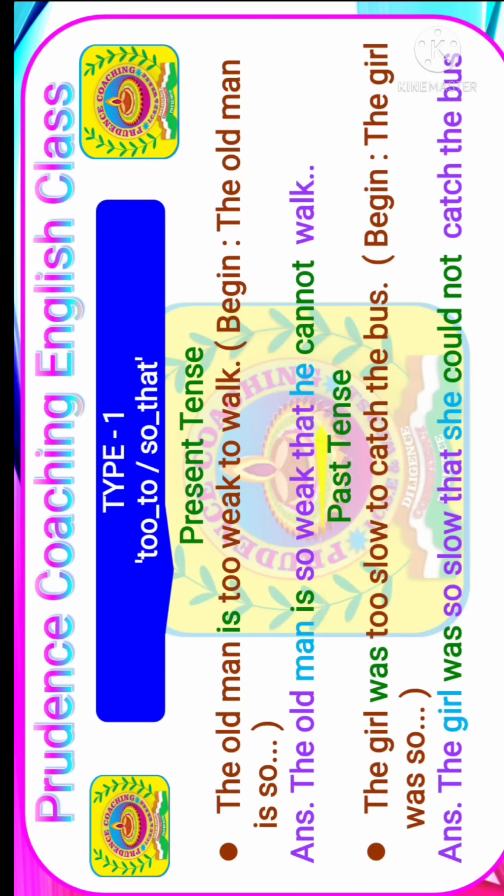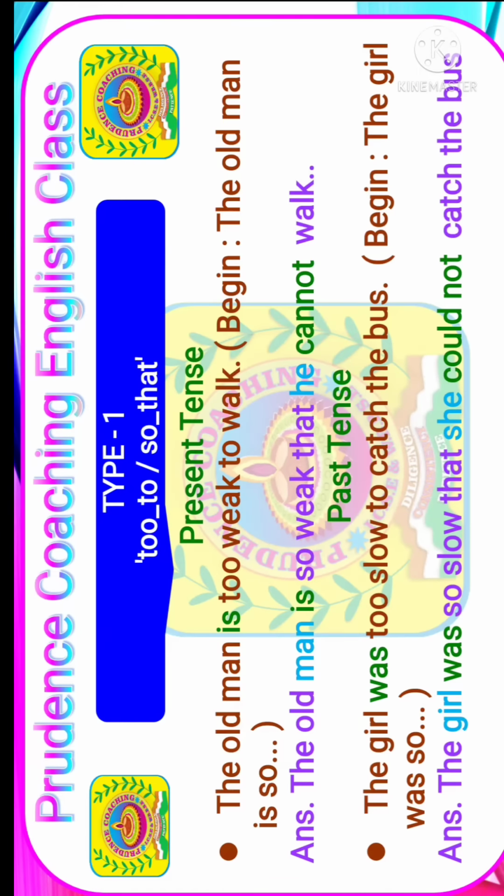After writing that, we will use a pronoun for the old man, and we will use the pronoun "he". After that, as the sentence was positive, we need to use the negative word here, as we are changing into "so that". So here we will use "he cannot work". Here was "work", we will write "cannot work". So the sentence is changed into a negative one and we have used "so that" instead of "to". The final sentence is: The old man is so weak that he cannot work.